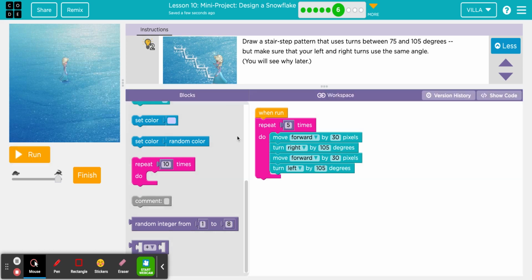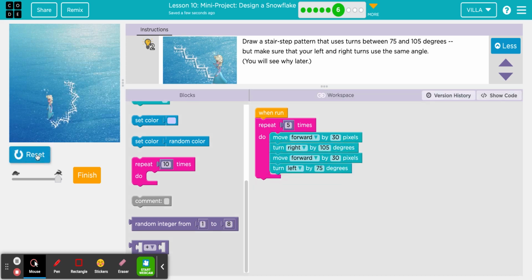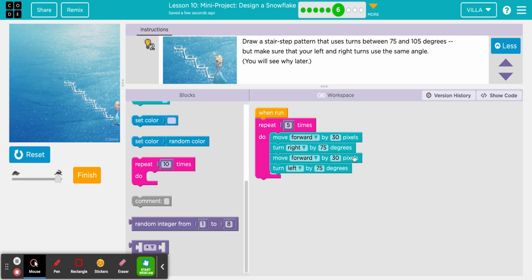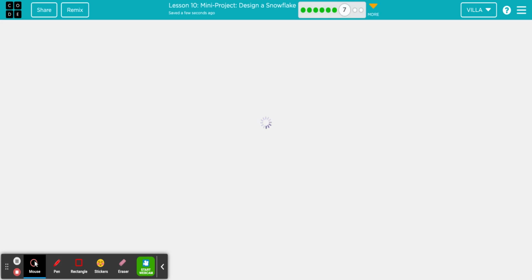very nice. Or you can make one of them high and one of them low. Very nice. I like this one particularly, but I'm going to make mine look like the one that she has over here. So I'm going to set both of them to 75. You are welcome to do it however you want when it is your turn. Okay, that's all they wanted for this one. So go ahead and click finish. Click continue. And this program will follow us to puzzle number 7.